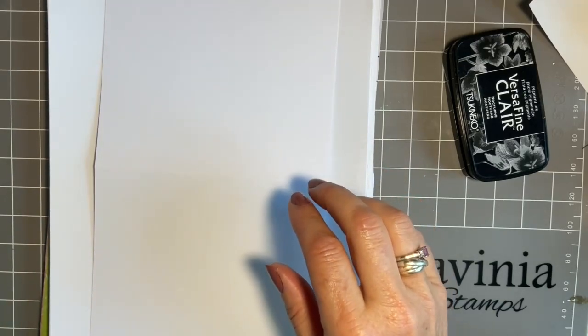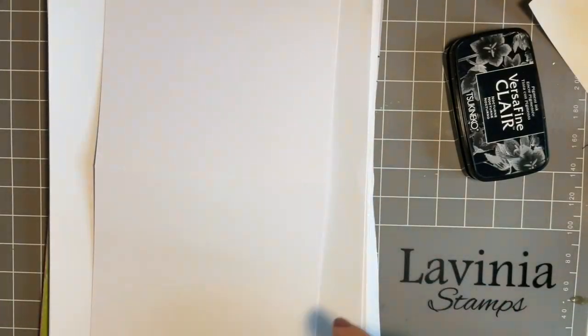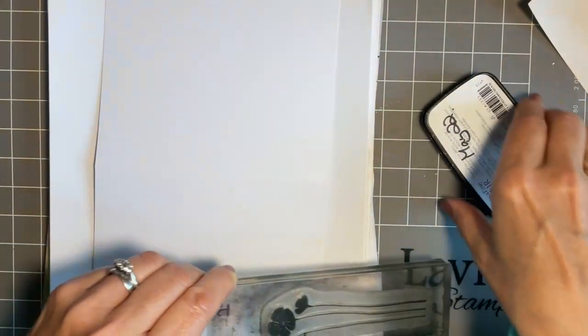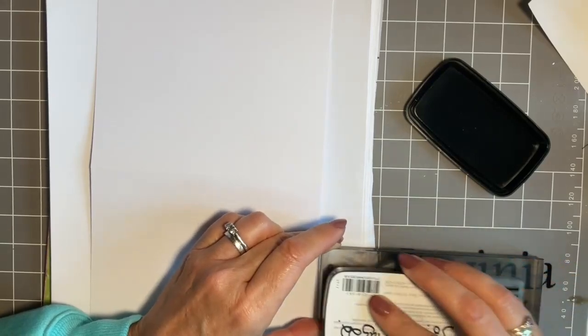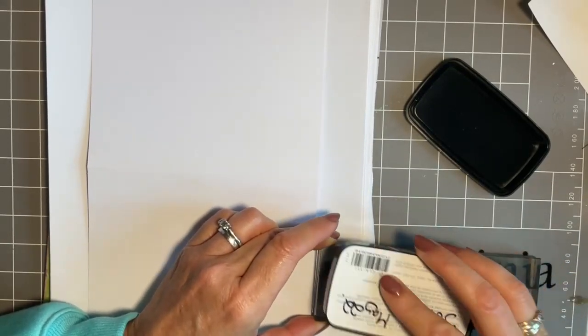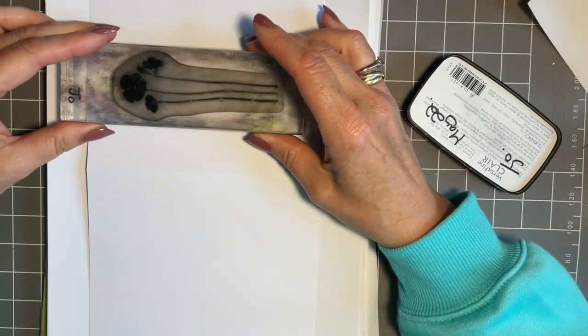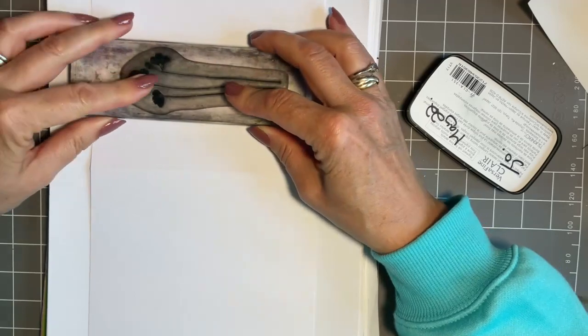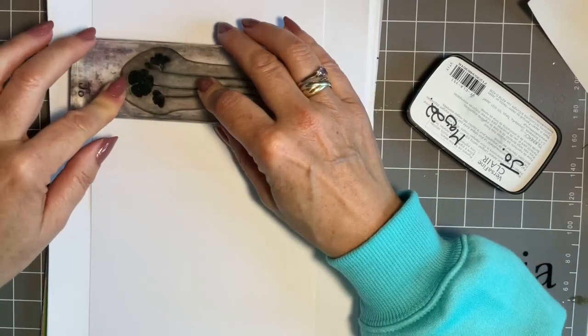Now we'll come in with our garden poppy. Right, now you stay there where I can see you. And this is such a beautiful stamp. Now I'm stamping it in black, but to be honest, you could stamp it in any of your lovely colours, Versafine, Claire. I'm just going for the Nocturne. And you know me, I have this thing about not having things in the centre, so I'm just going to pop it off centre a bit.